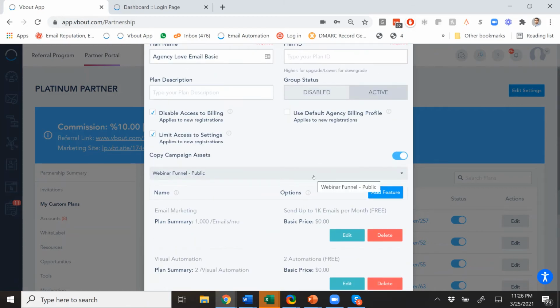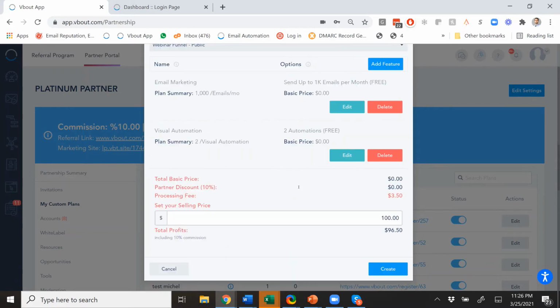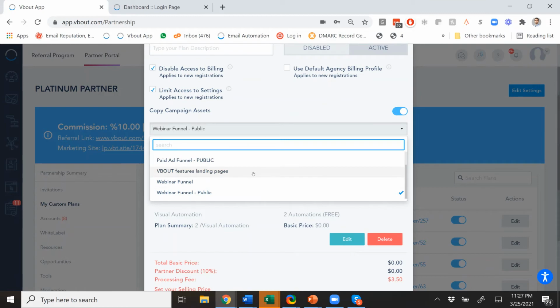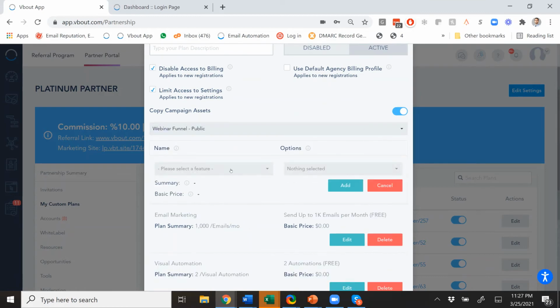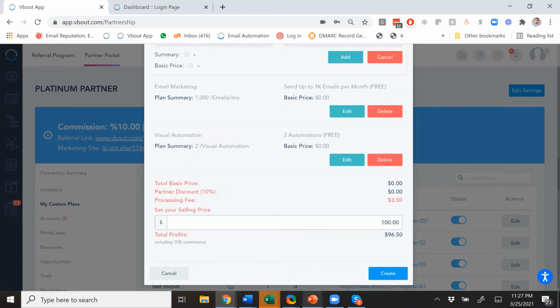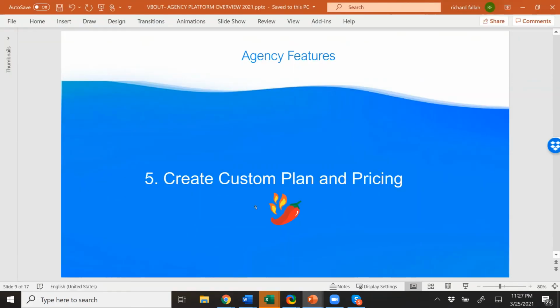And this is what you will never see on other systems, primarily because they want you to go out and resell the full stack and make them money. VBOUT makes you money, and we make money when you start upgrading and you have more clients down the road. Okay, very important features, very customizable. I always say this is an a la carte heaven for agencies because everything we've built over the past 7 years in VBOUT is literally at your fingertip. You can configure them as you see fit.